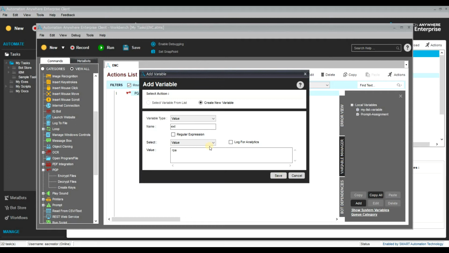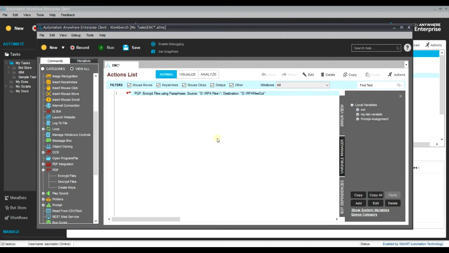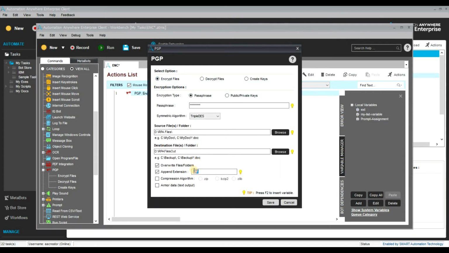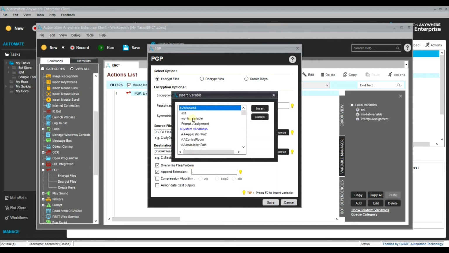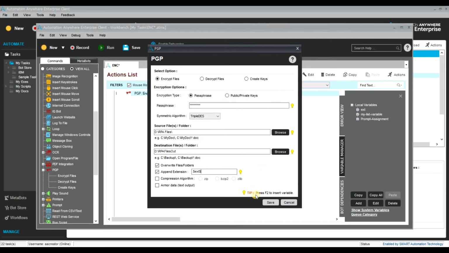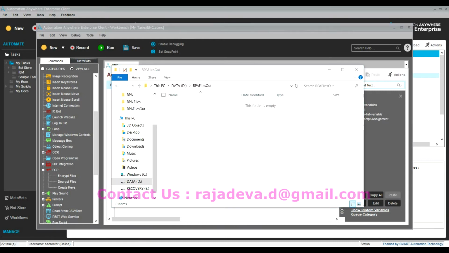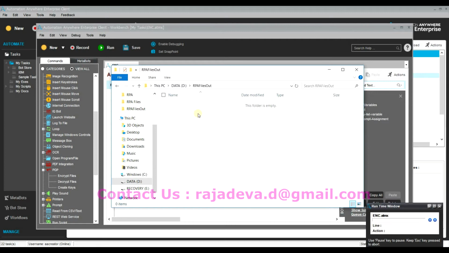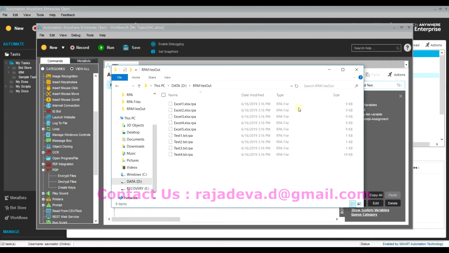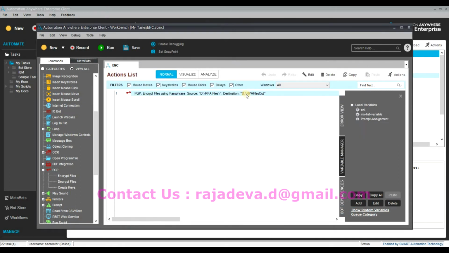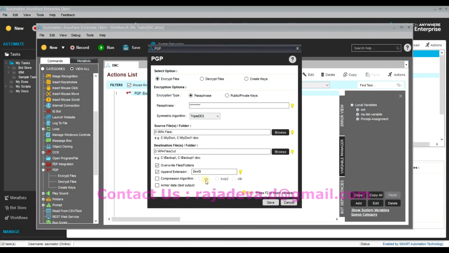This is the extension I want. Now we just call dot, variable ext. Whatever I have given will be passed here. Now we will see our customized extension. You could see our customized extension came here by using the variable operation, by using our customized variable.